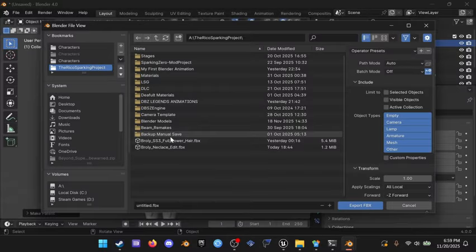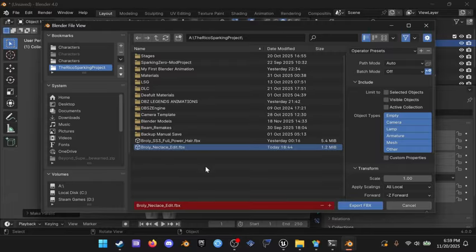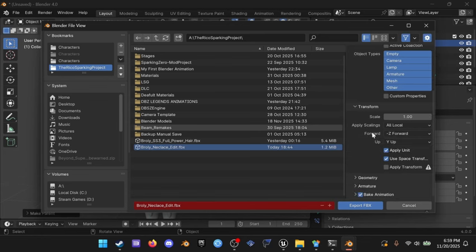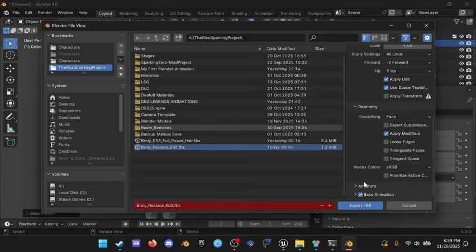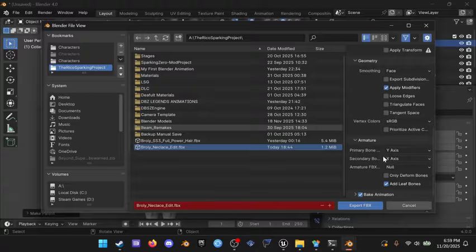So I'm going to save it to the main file of my directory. You have to have a couple of presets set so you can actually import it correctly. You want to select objects, go down to geometry, make sure it's on face, and then with the armature, make sure to turn off add leaf bones.